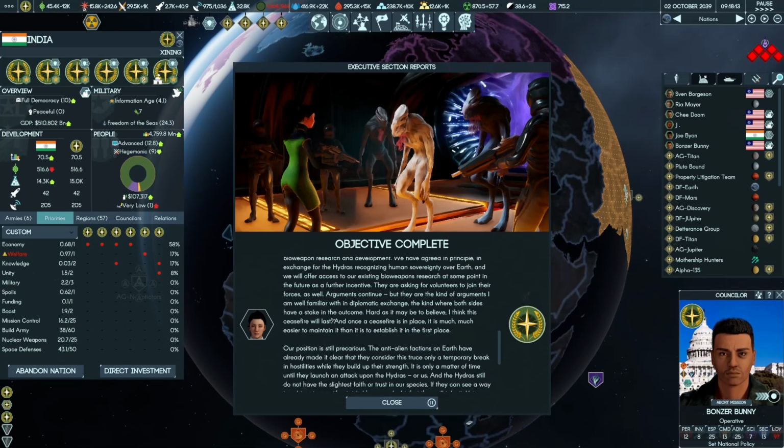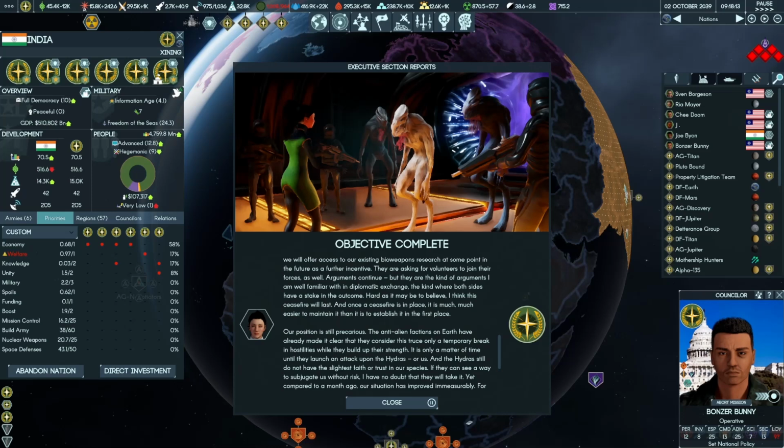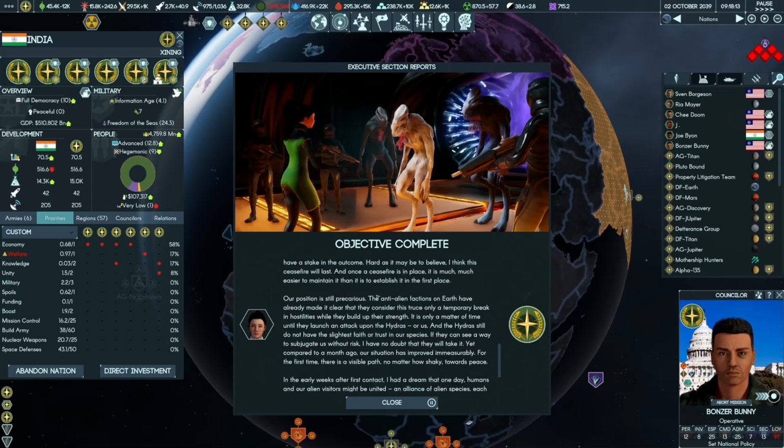Okay, I'm going to keep reading. They're asking for volunteers to join their forces as well. Arguments continue, but these are the kind of arguments I am familiar with in diplomatic exchange, the kind where both sides have a stake in the outcome. Hard as it is to believe, I think that the ceasefire will last, and once the ceasefire is in place, it is much easier to maintain than it is to establish in the first place.